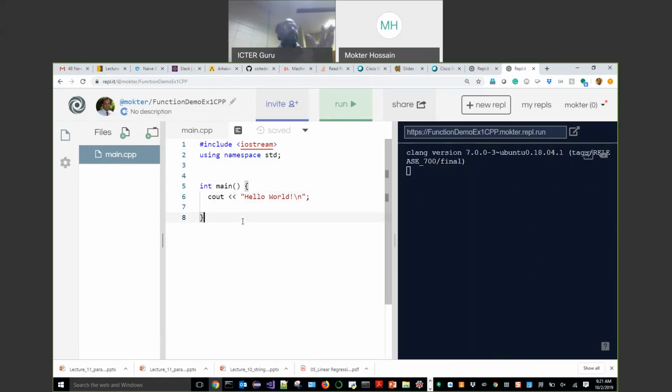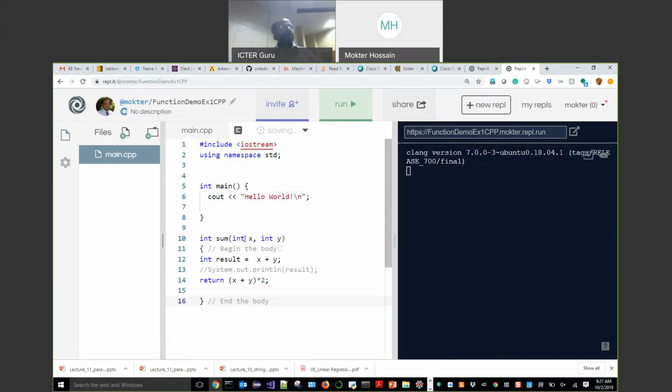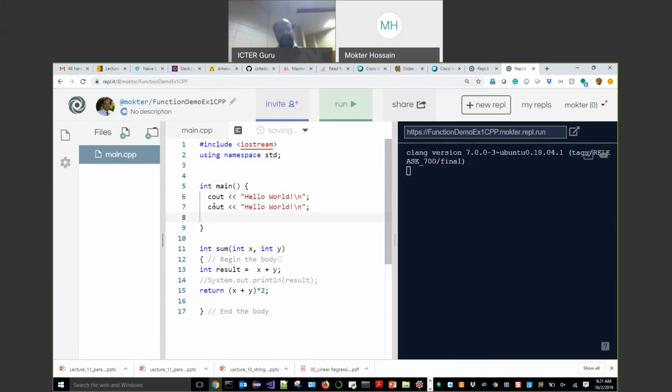In C++, we should define the method outside of our main method. Let me define int sum this way. Almost all of this code is the same. Here we want to call this; let me make it really the sum of the two numbers, not the product.